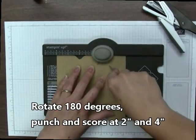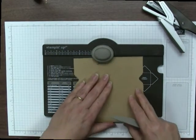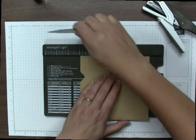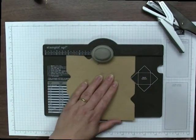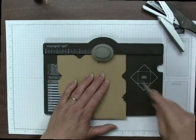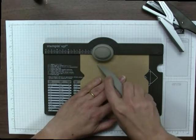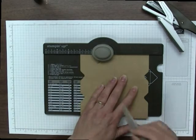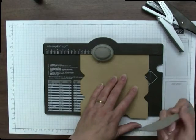and 4 inches. And then on one of the sides that's not been touched yet, we're just going to line the pointer up with the score line that we have, and punch and score, and go to the next score line, punch and score. And then on the last side, we are not going to score. We are only going to line up with the score line, and these will all line up at 2 and 4 inches.